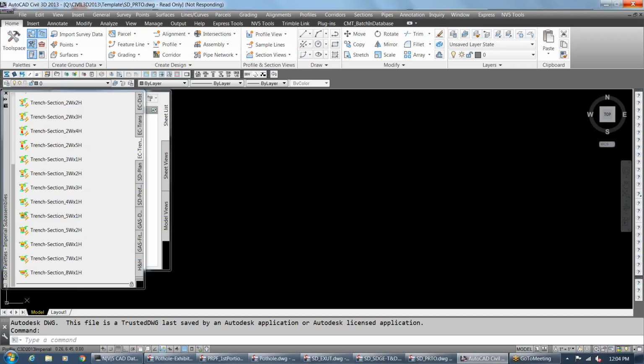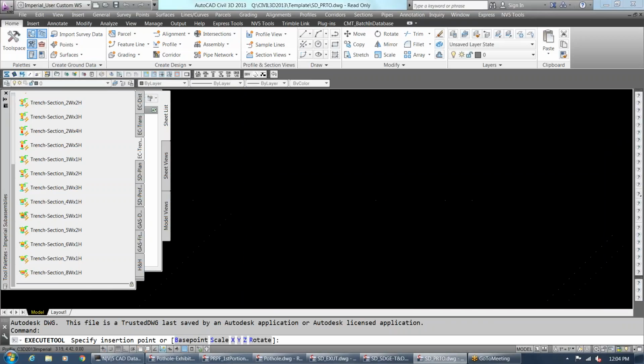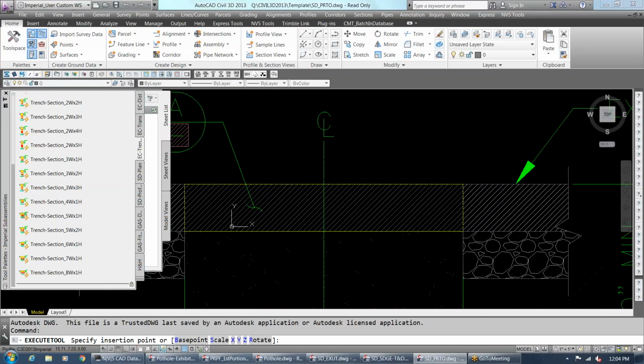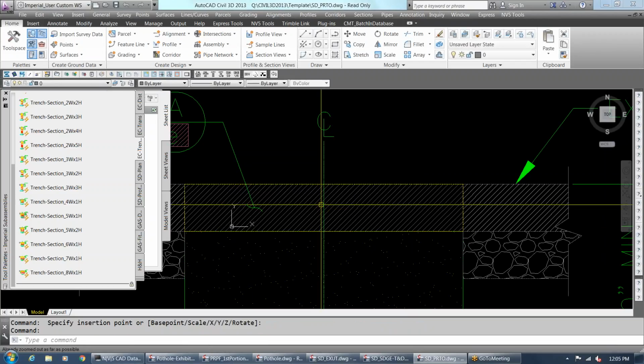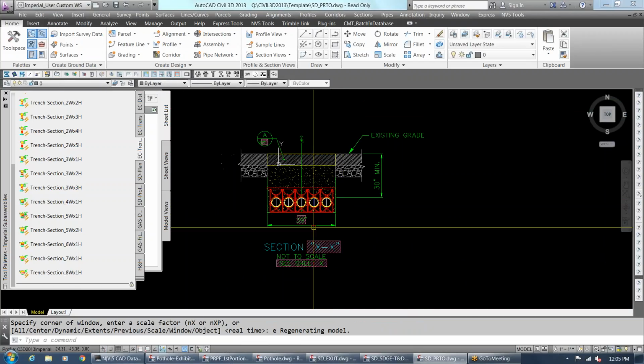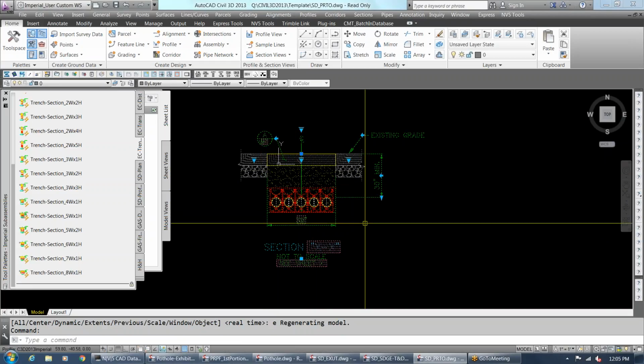They're not actually in any of the template files. They are located in your tool palette. Let me know if you have issues loading things in the tool palette. This is kind of like your lifeblood in terms of accessing all of our resources. So that's the block that we were talking about last week and all the dynamic properties to it.